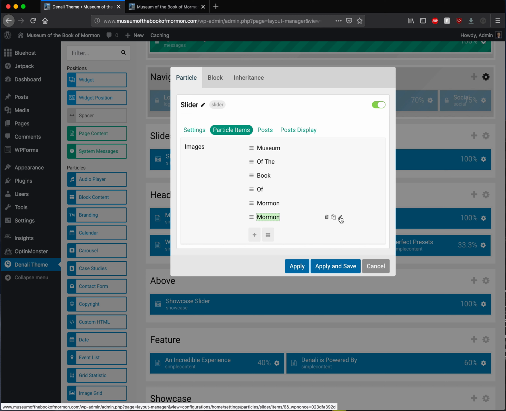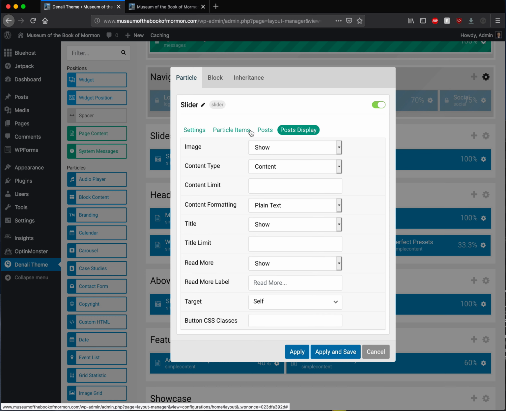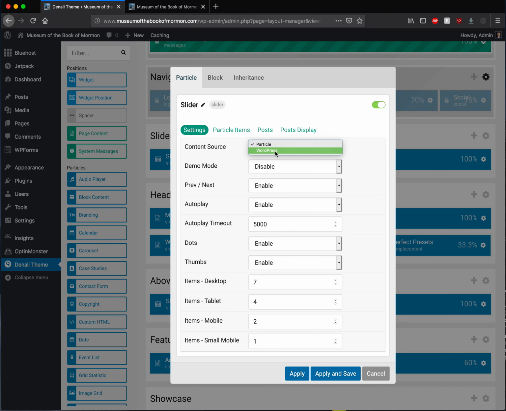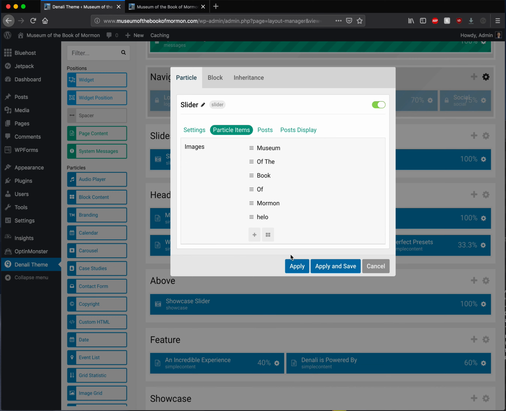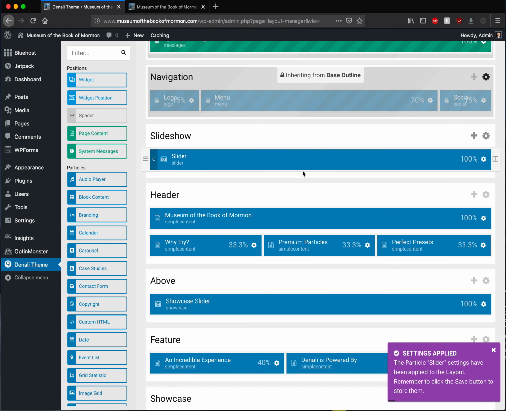I didn't have a problem changing the text before. Yeah, okay. So that's that. It looks like you can draw it from posts and choose what it displays. I assume that these options are for if you select the WordPress feature, but I would probably stick with this because it's set up and it's easy. So that's how you change the slider here.